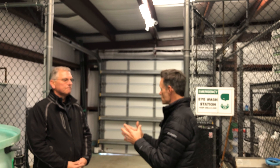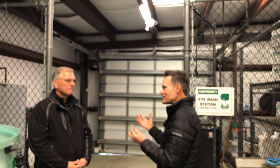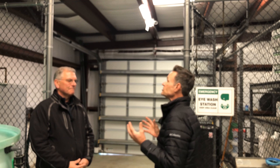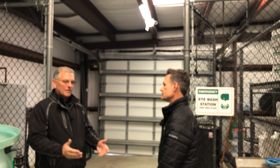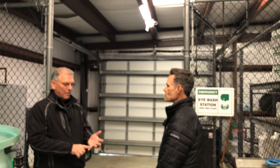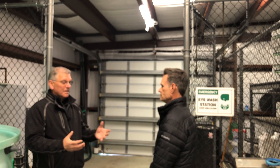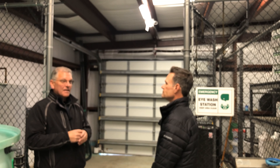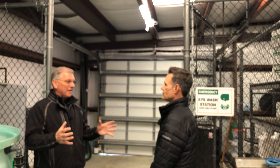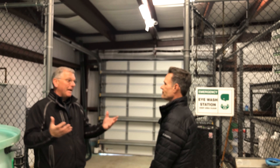You can use that BMP document to help you through permitting processes, to communicate to the town what good you're doing for the environment versus the perception of what we're doing to the environment. And we're standing here in my environmental center as I call it. The fire marshal and the state insurance fund that monitors OSHA compliance came and inspected — they were ecstatic about this building and wished everybody would do it, saying how forward thinking it was. That made me very proud of it.